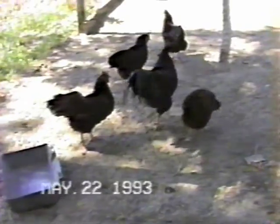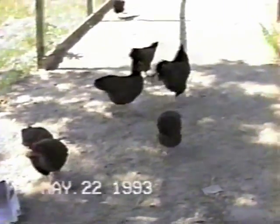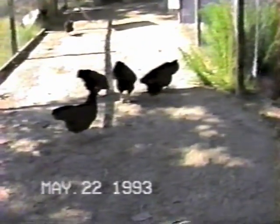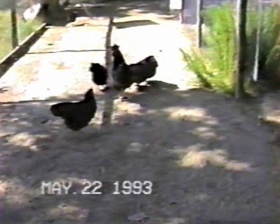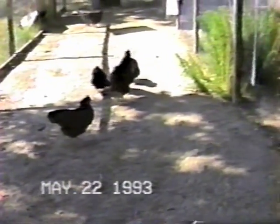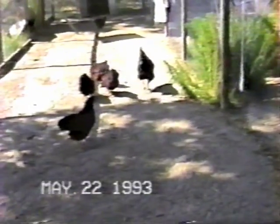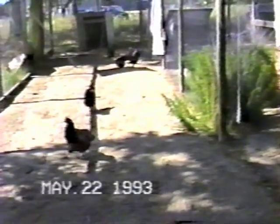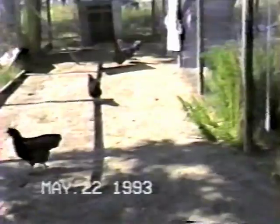I love this bird. He's got great type. Tail's a little bit long. That is, his tail coverts is a little long, but once I cross his daughters on with, say, number 5 and number 8 and 40, the Hollywood roosters, I'll be able to tone that down. It'll take me another 2 or 3 years to straighten this out. If I ever get it straightened out, I don't know if you ever do.